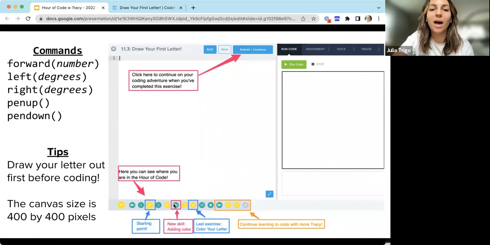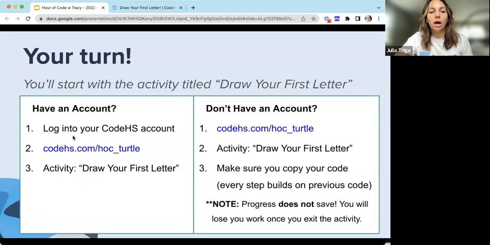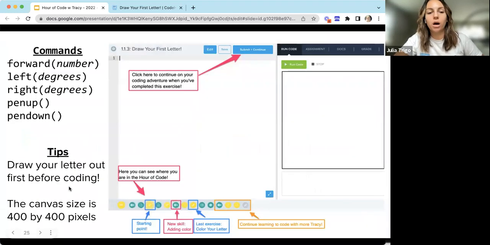On this last video is where you're going to learn to add color. And just for our last 5 minutes, we're going to share out some of your creations. So I will show you how to share a little bit later. I want to give you about 20 minutes to work on this activity, and then we'll come back together. We put this link right into the chat, so hopefully you have that there. I'm going to leave this screen on and I'm going to be quiet, so I will let you work and make your creations.